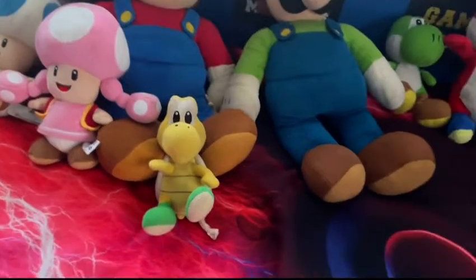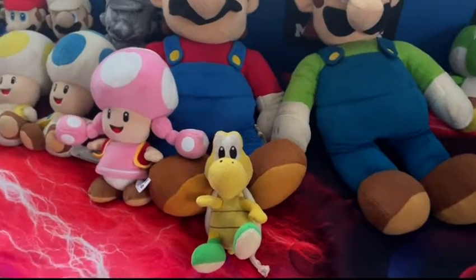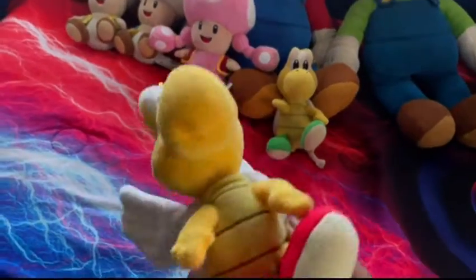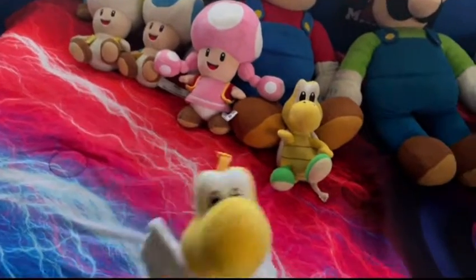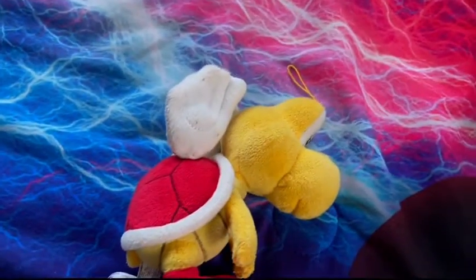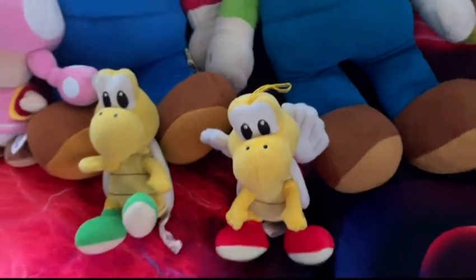SCP Foundation doesn't have that. 7777. Yeah, it's the flying Koopa. The Koopa Paratrooper. Or is it actually called Paratrooper? I don't know. The Koopa Paratrooper, or the red-shelled Paratrooper with wings. He flies up. Yeah, those. Okay.